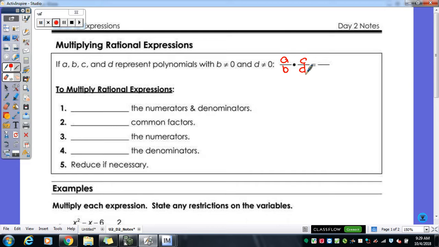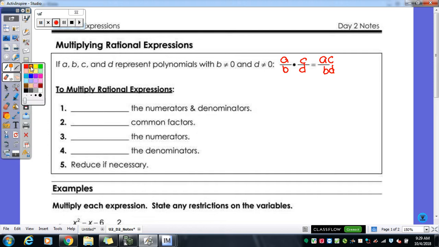When we're multiplying, what we do is you just multiply the tops together, and you multiply your denominators together. So you have AC over BD. Now, a lot of times, once you have the variables thrown in there, when you multiply, you can get some pretty big numbers. So what we try to do is we try to simplify that down as much as we possibly can before we actually go through and do our multiplication.